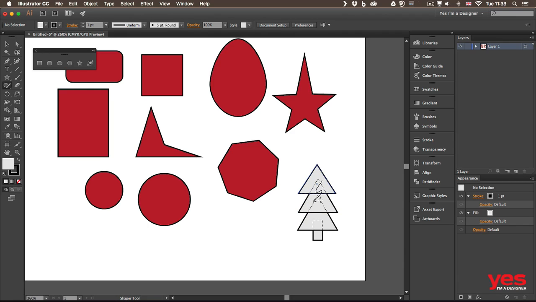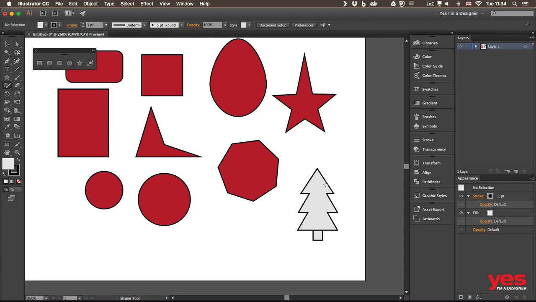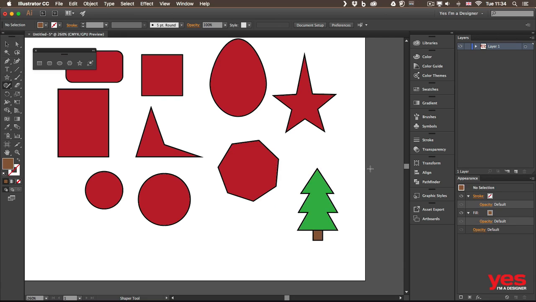So for example, if I draw over these triangles with a scribble line, they will be immediately combined, but that still allows me to select individual parts of this Shaper group and make amends to it. So if I wanted this one to be smaller, I can easily still do that. If I click and click again, I can select areas of that design and change the fill color of that, and I can select this other part as well. So it's click, wait a bit, and then click again. That's how you can change the colors of areas within the design.